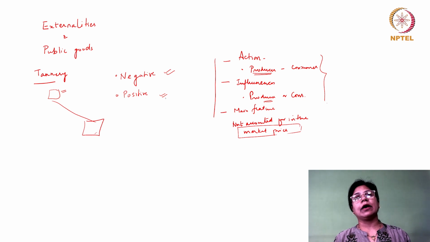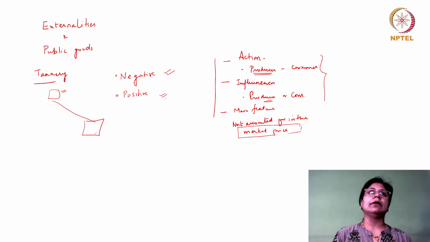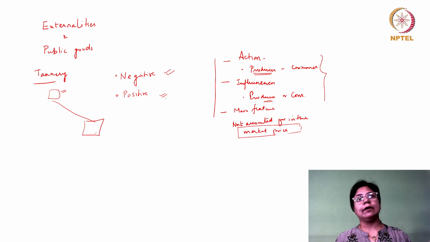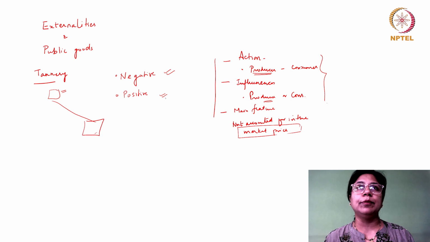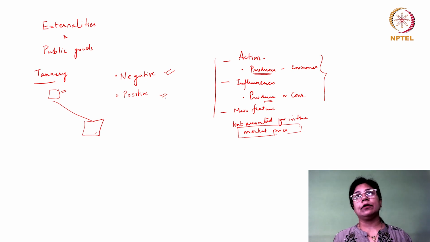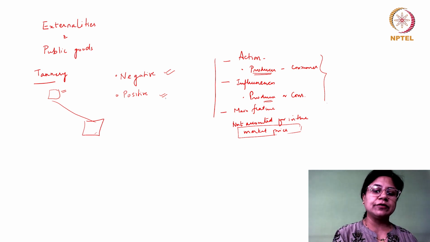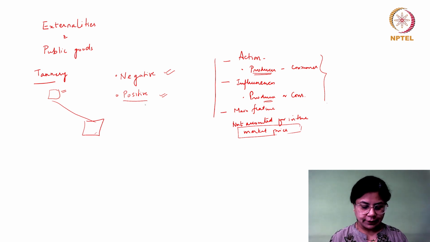Another case can be where somebody undertakes a major repair outside their house, and as a result the neighborhood lights up, becomes bright, becomes beautiful. Or maybe they introduce a garden in front of their house. While doing that, you were not thinking of the positive impact it may have on all the neighbors around. So once again, a situation of a positive externality. As I said, externality can be positive or negative, and I have given you examples for both.